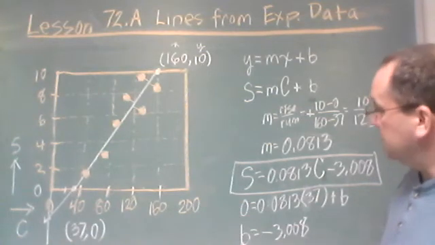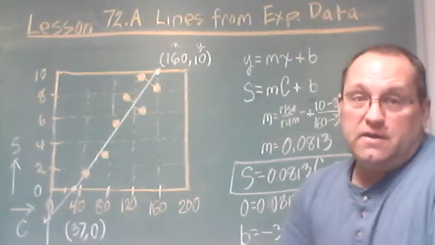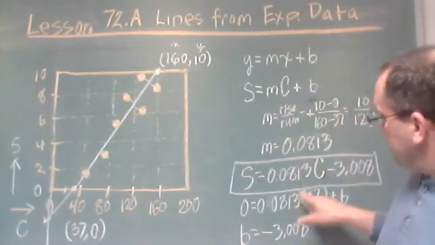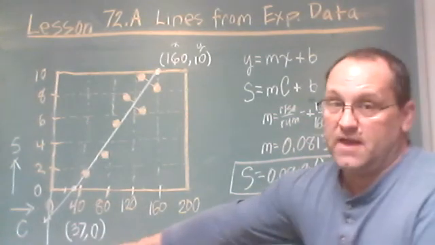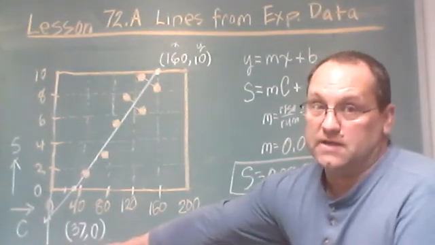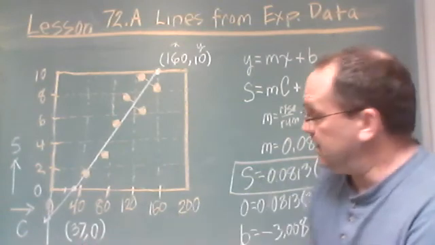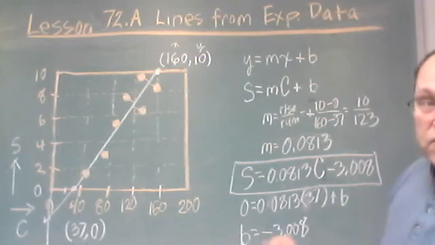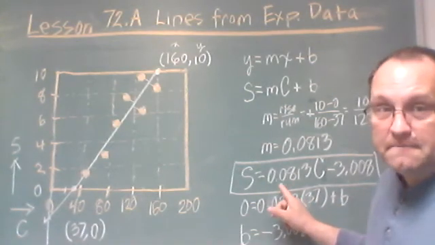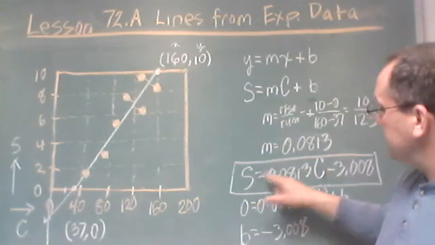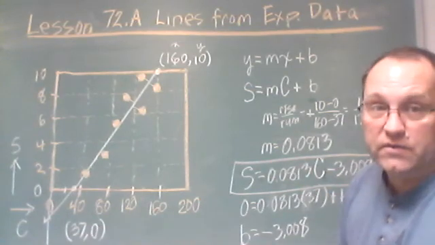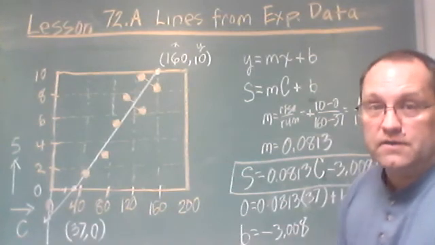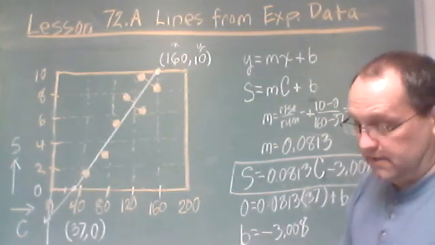-3.008. Okay, so it's the same drill for determining the equation of the line. Find out the slope first, then plug in a known point. Pick one that, if you got a 0, that's helpful, to plug it in, and then find your intercept. Then plug it into the equation. Yeah, it looks a little bit different than we're used to, because it doesn't have the x and y, and it has these long decimal numbers, but that's what you get in science, engineering, technical graphing of lines, okay?